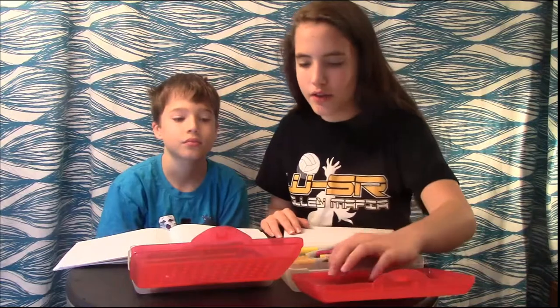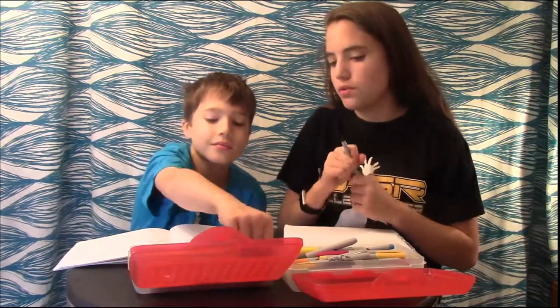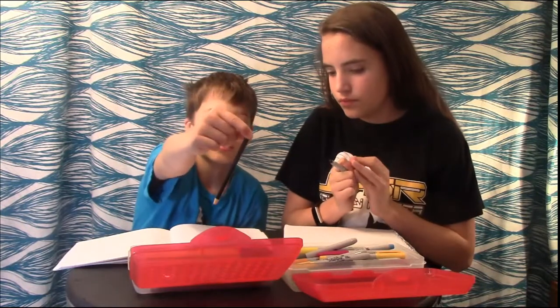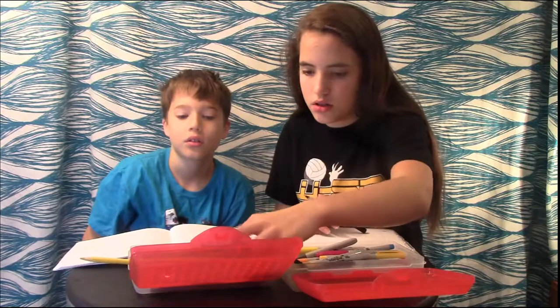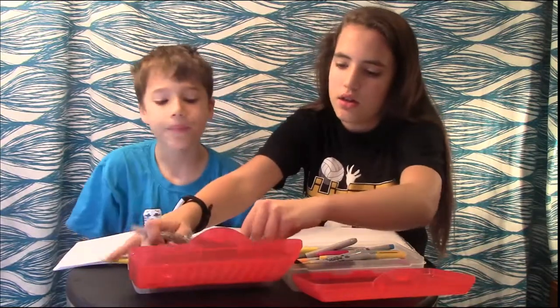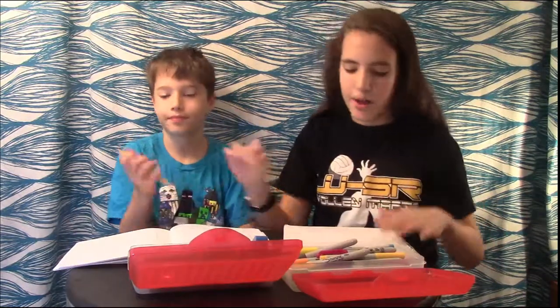So, first thing you're going to do is pick whatever you want to use. I'm using a Sharpie. You pick your color, or do you want to use a pencil? Pencil. Okay, so I can put a pencil in here. As you can tell, I love my colored pencils and Sharpies.